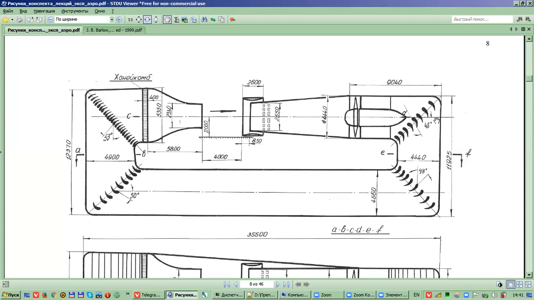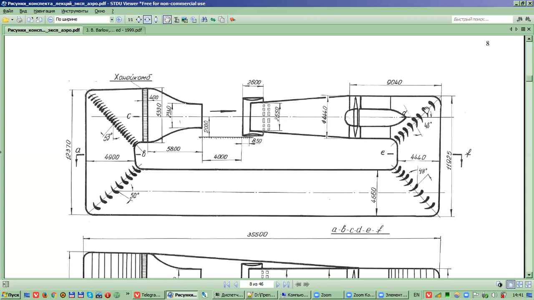When you don't have these vanes, in that case we have separation, we have vortex, and the quality of airflow in the wind tunnel is very bad.